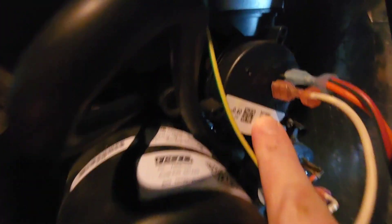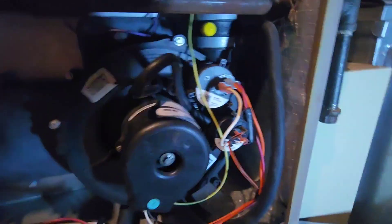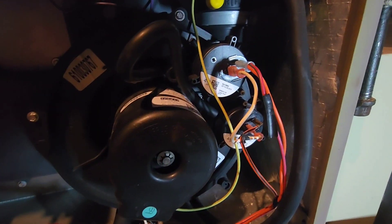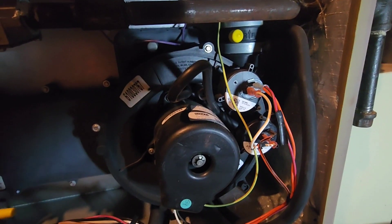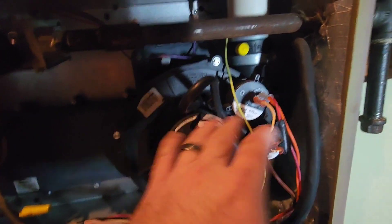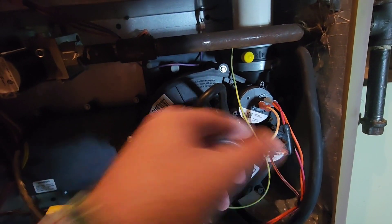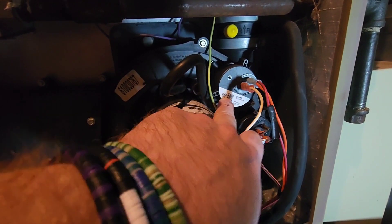So let's talk about real quick what you're looking for. The numbers on top here, you're going to want to look close. Mine says 341-660 and my second number is 363-255. Those two numbers are going to indicate which parts you need. You might have trouble tracking down parts locally because typically the supply stores sell to professionals that do this for a living. But Amazon will sell to anybody — I've linked the two parts down below. I have a Luxaire, but you can find different replacement parts for different models. When it comes to appliance parts, just find and make sure you've got the right number.